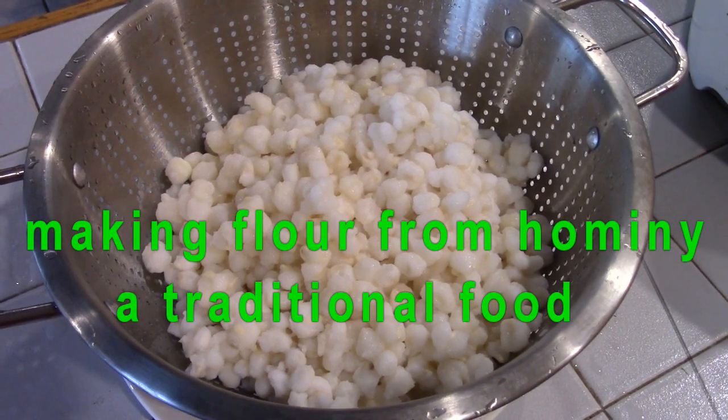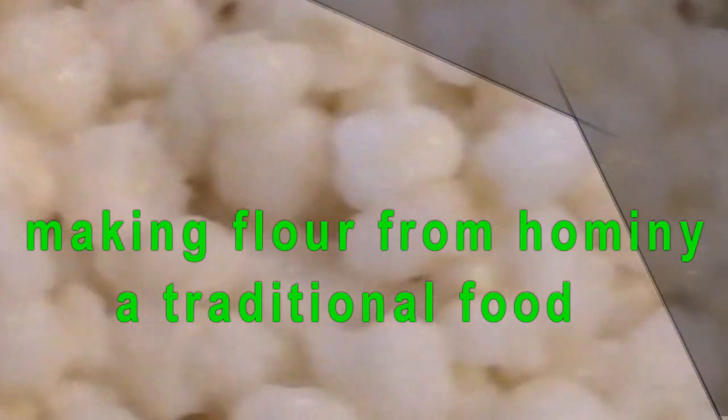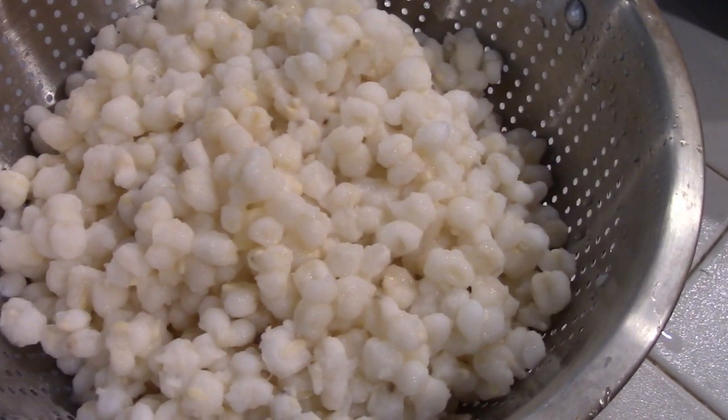Hello my friends. Here I have 10 cups of white hominy, and what I'm going to do is make this into a corn flour.